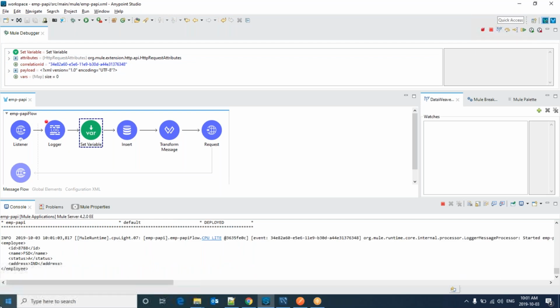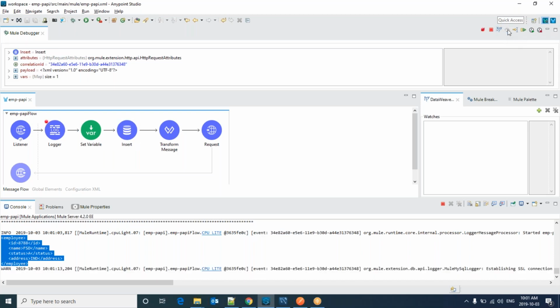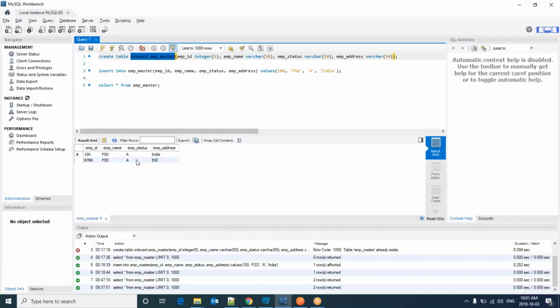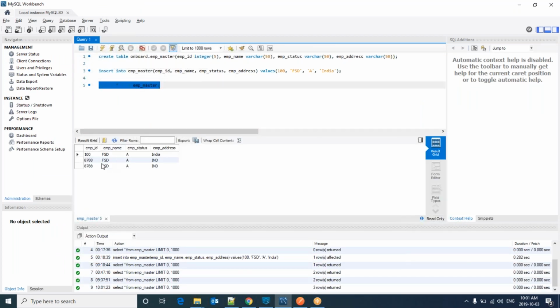Click on next. It has printed the received payload, and we are setting that into a variable. Next. Click on next. Now we can see whether the record got inserted or not. Actually we have two records. If I do a select star, now the third record got inserted.